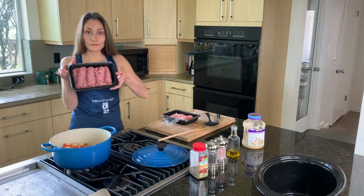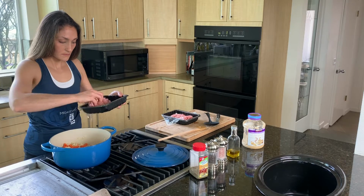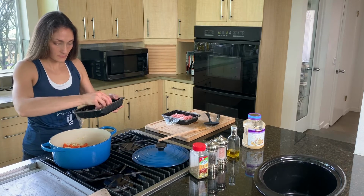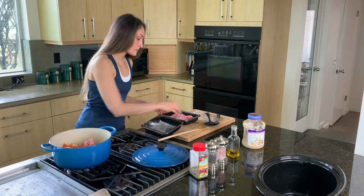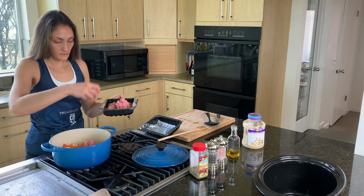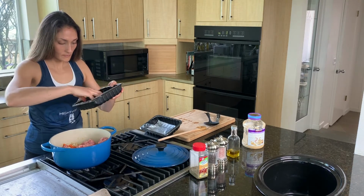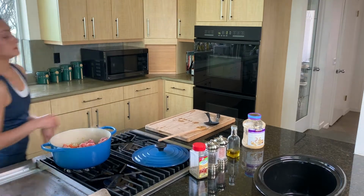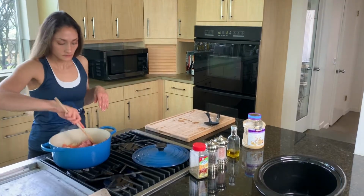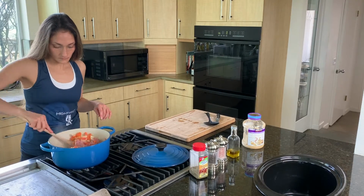Alright, so now the vegetables are cooked enough, so now we're going to add our meat. I'm adding minced pork, but you can add minced beef or even minced turkey or minced chicken. I prefer to use pork just because I don't eat beef personally, but beef and pork tend to be best for this recipe because it's such a flavorful meat. If you do want to cook with chicken or turkey, you're going to have to put a lot more herbs and spices just to make up for the flavor.